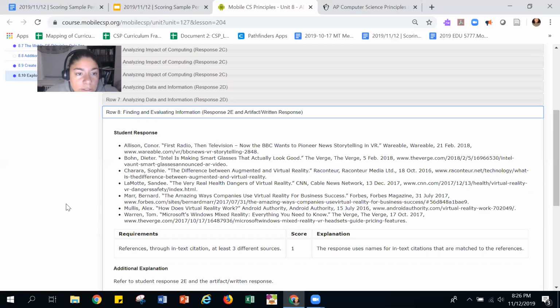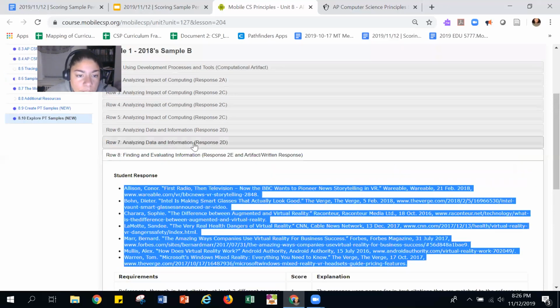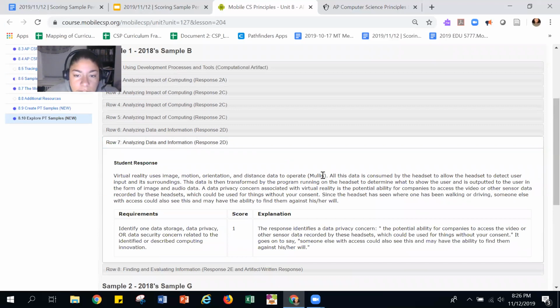But there does have to be somewhere in there at least 3 in-text citations. Those can be done by using a regular APA or MLA style format. You can use parentheses, footnotes, or any number system to be able to identify those. And so in this case, the student had their sources at the end cited, but as you saw, if we go back to their writing here, they also had in parentheses, they identify the source right in line in text in their response. Okay.